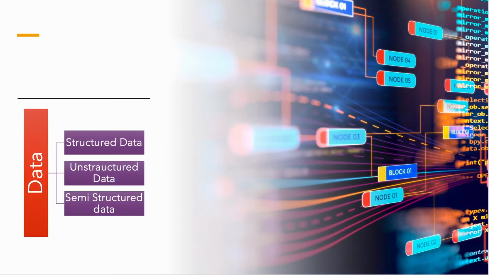So data in broader terms has been divided into three parts. One is called structured data, the second one is called unstructured data, and the third one is called semi-structured data. And before I give you the definition of structured, unstructured, and semi-structured data, I'm sure you might have heard at least the names of structured data, right? So we'll talk about the data types one by one, and then we'll move on to the next step and understand what kind of data we are dealing with.